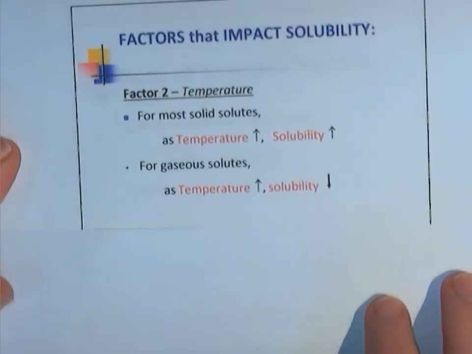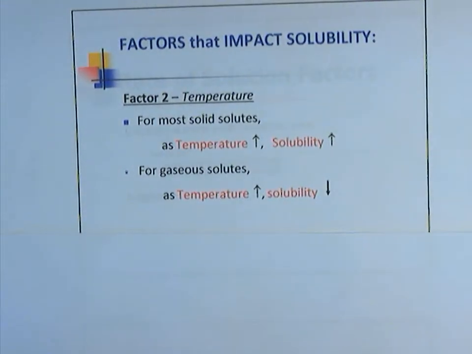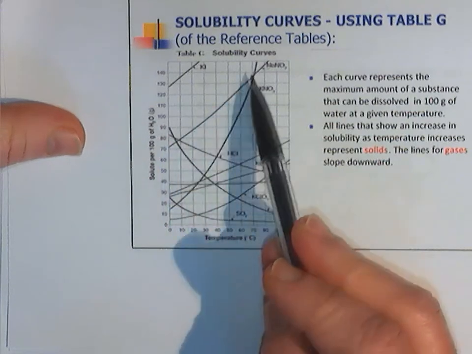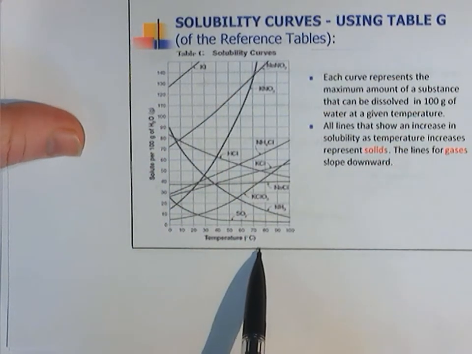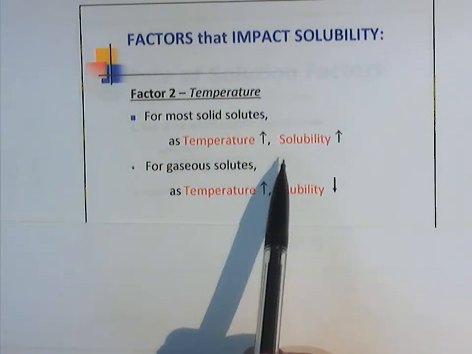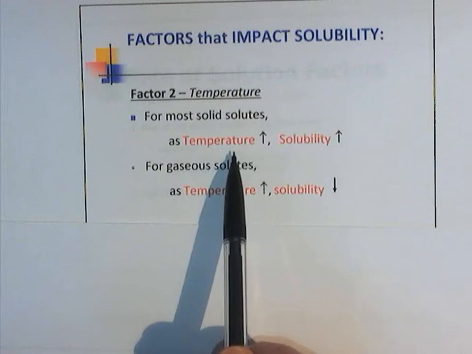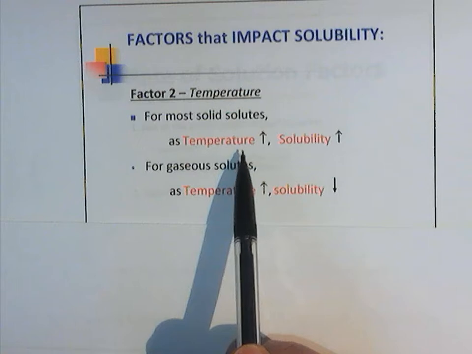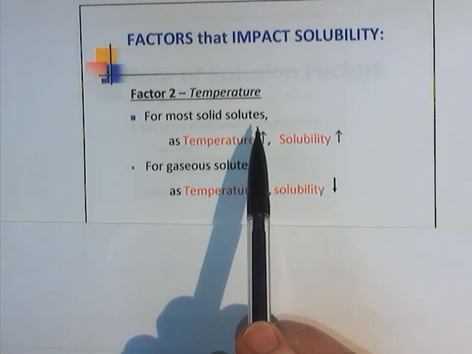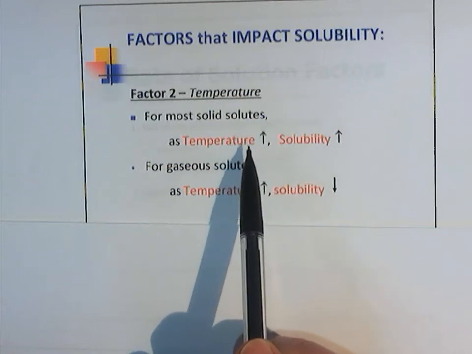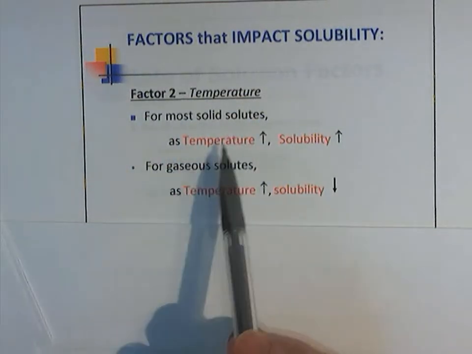But the next thing that we can do is change temperature. Remember we looked at solubility curves, and it just so happens that most substances increase their solubility when you increase temperature. But that is only for solid solutes. What we understand is whenever you increase temperature, you are increasing the kinetic energy of the solvent, and it is able to hold more solute than it would at a lower kinetic energy value.